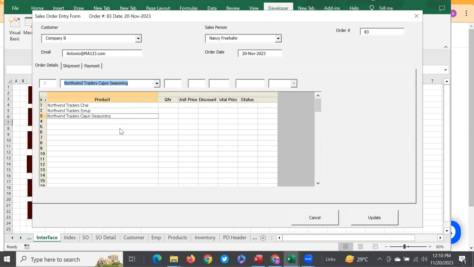You can make as many line items as the customer has desired. Now the quantities are those required by the customer. So let's say 10 packs here, 10 packs here, 10 packs here, okay, and say 15 packs here.